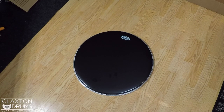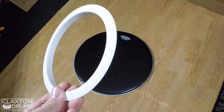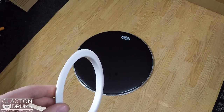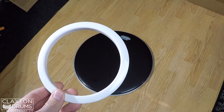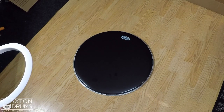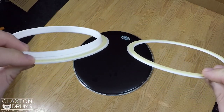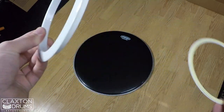Before we get started, I definitely recommend that you pick up something like this — a Drum O, which I'll be using today, or a Kick Port to use for the head after you cut it. Because otherwise, if there's nothing protecting that hole itself, you're pretty much just asking for a bass mic to rip right through that head. And you definitely don't want that. So for me, I got this guy here. It has sticky pieces on both sides, so it'll just stick like this and we'll be good to go.